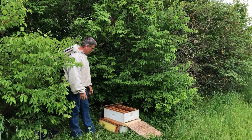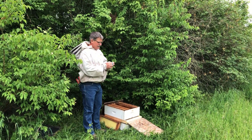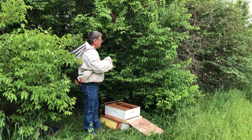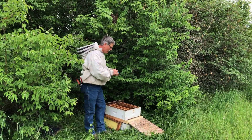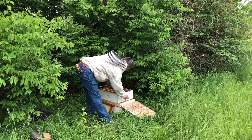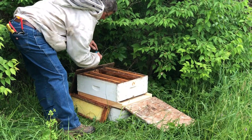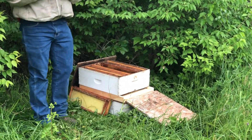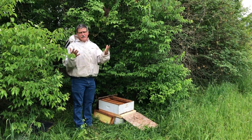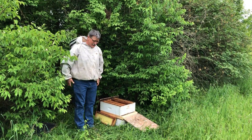I'm going to use a medium, and I'm going to take my lemongrass oil. Some people use those vials of swarm commander or whatever, but I just usually use a little bit of lemongrass oil for getting a swarm. This stuff tends to help them want to stay. I'll put a little bit here, some on top of these frames, and I'll just drop that rag down there. I usually use Q-tips, but I'm out of Q-tips. You want to be careful not to get too much lemongrass oil on your hands, or you may have a beard of bees hanging from your hand, Jessica.